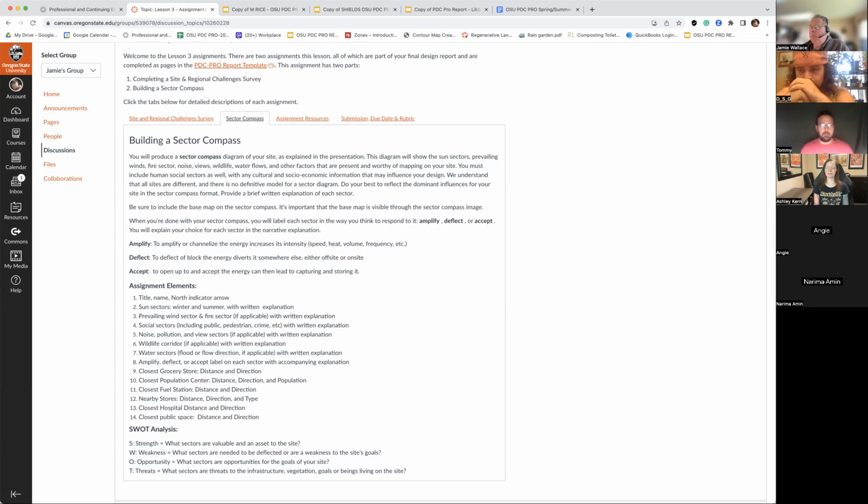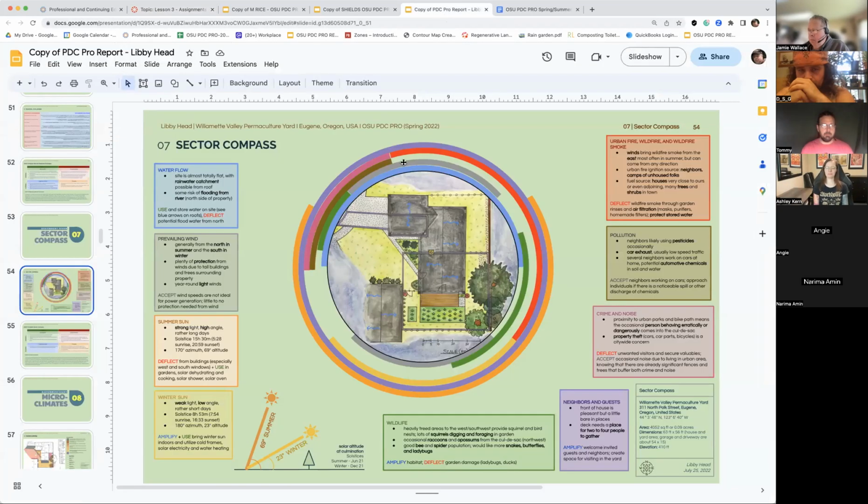So for example, on our site, we have a little bit of privacy just on the back fence. And then we have another little piece of privacy from some front shrubs on the side. So those two sectors, I guess, are disconnected. So can I have like two privacy sectors?